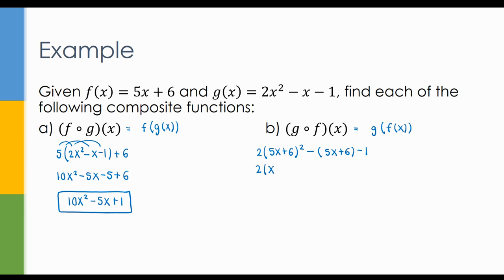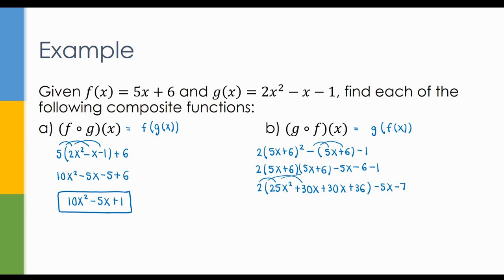So we have to remember that if something is being squared, we are multiplying it by itself 2 times. I'm going to go ahead and distribute that negative. So we'll have a negative 5x minus 6. We'll still have minus 1. I'm going to multiply the binomials. 5x and 5x is 25x squared. 5x and 6 is a 30x. 6 times 5x is another 30x. 6 times 6 is 36. I'm also going to combine the negative 6 and the negative 1 at the end, so that gives me negative 7.